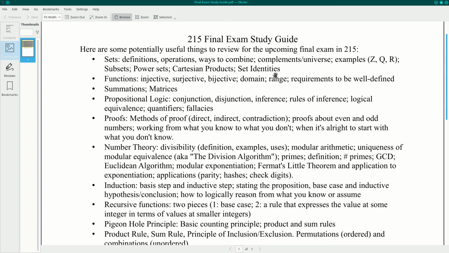All right, functions: injective, surjective, bijective. What's an injective function? One to one. What does that mean? Everything in the range has at most one preimage. Correct. It may not be the case that everything in the range is mapped to from somewhere, but if something maps to this point, there's only one thing that maps to this point. You never have two things mapping to the same point. Okay, what is surjective?